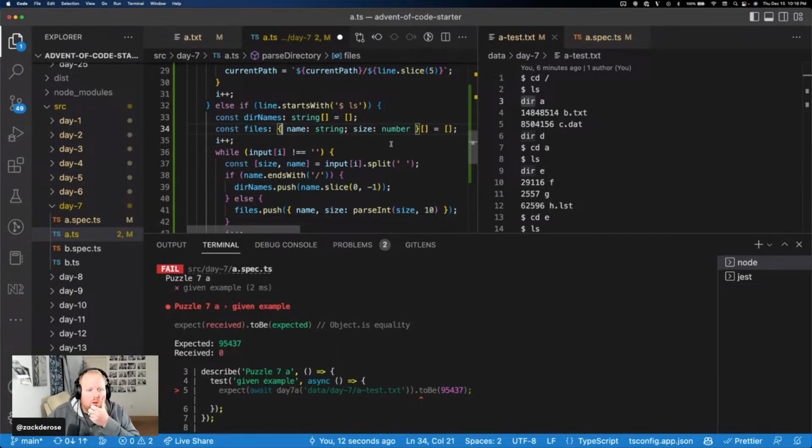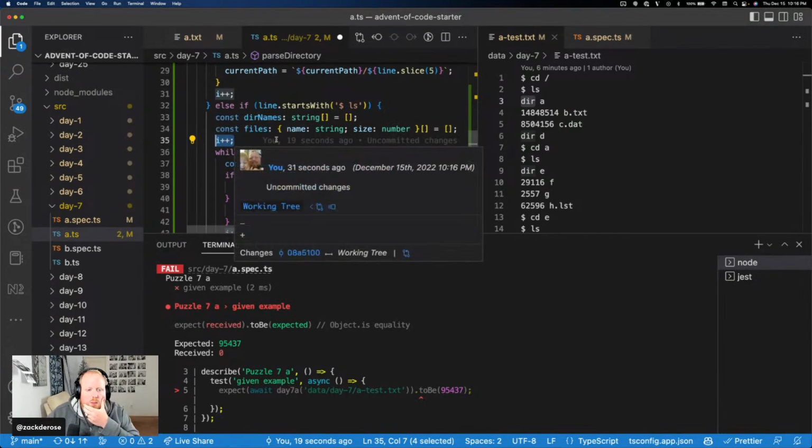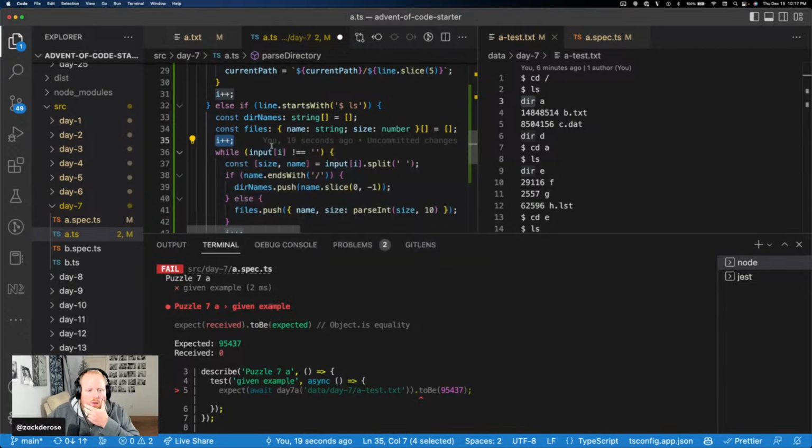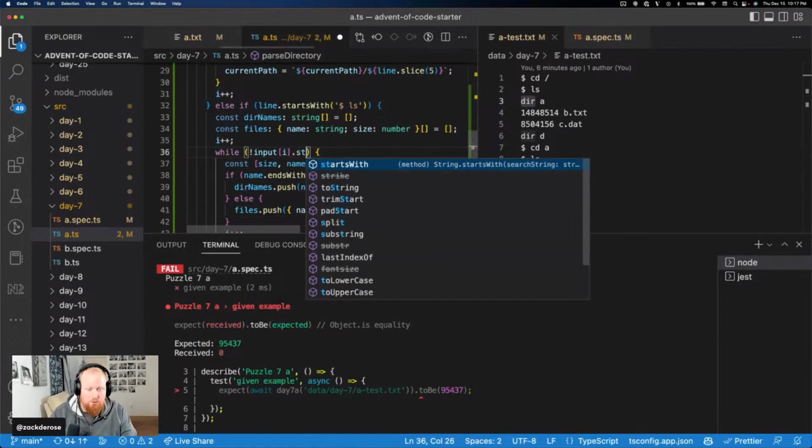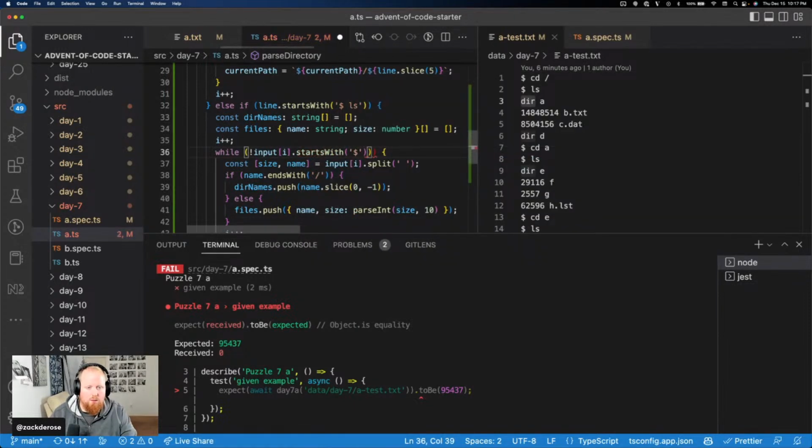Files. I guess we could do it like this, just bump it up inside of here. I think Copilot's on the good track. It's just this is wrong: while input i was not the case, input i starts with $ sign. Then we can keep going.